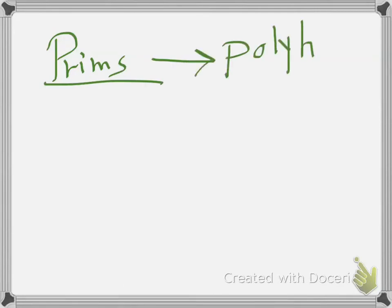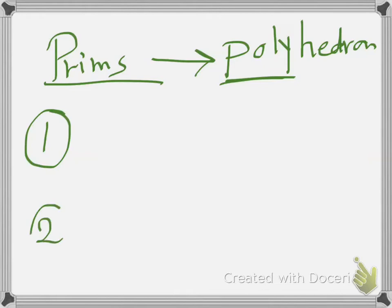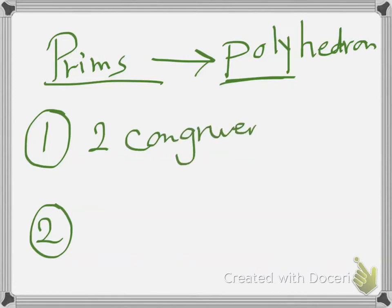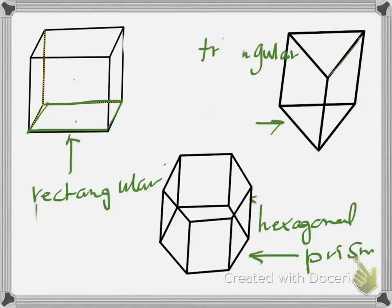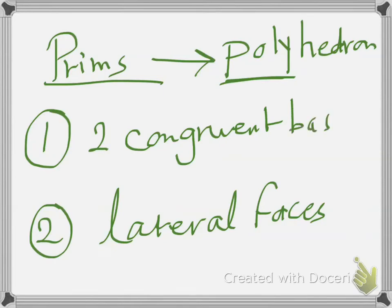So let's check what about the prism. Prism is a type of polyhedron, as we said. Why did they call it polyhedron? Poly, because all the faces are polygons, so they call it polyhedron. Okay, let's go back again to prisms. There are two main things you have to take care about. Any prism has two congruent bases, and of course they must be polygons. And it has lateral faces, and all the lateral faces are rectangles, as we can see in here.